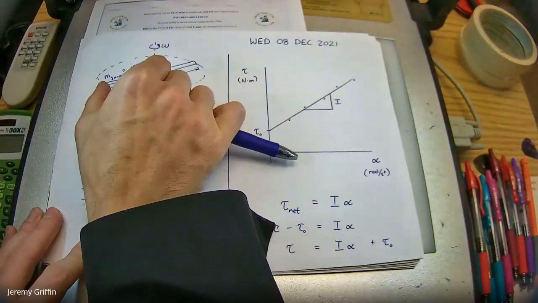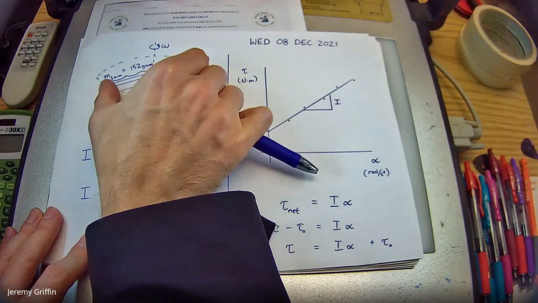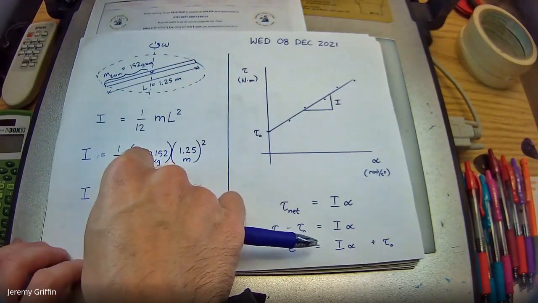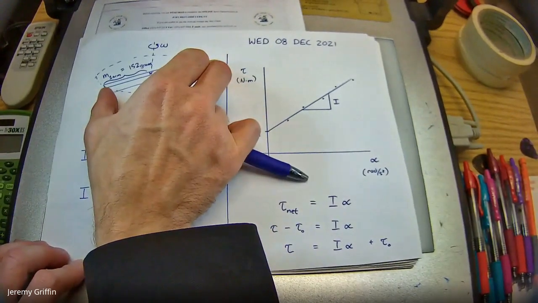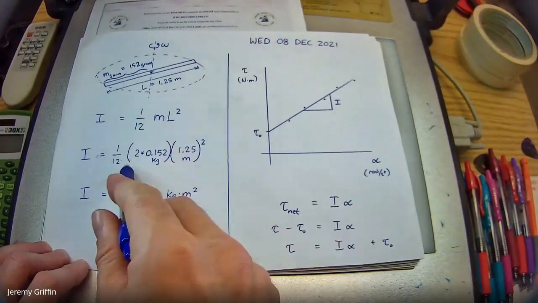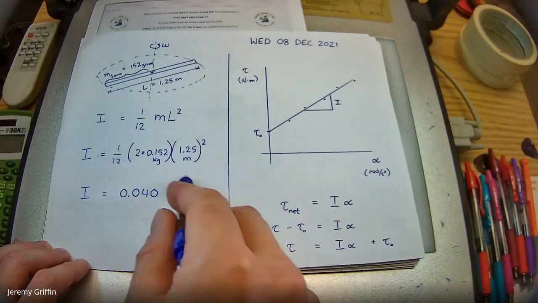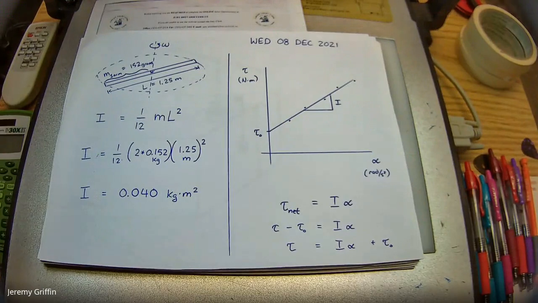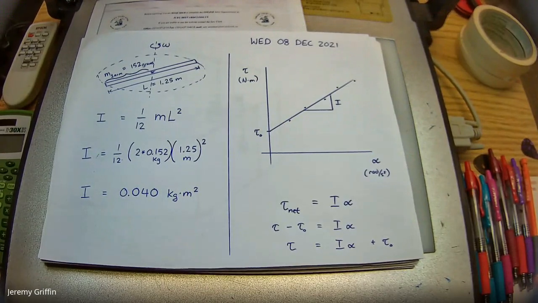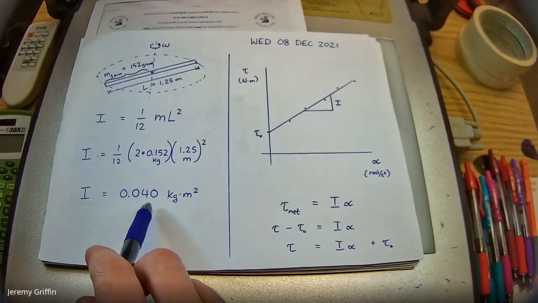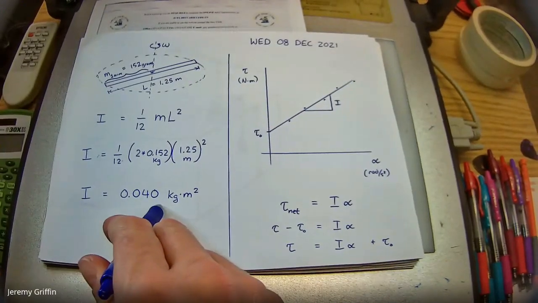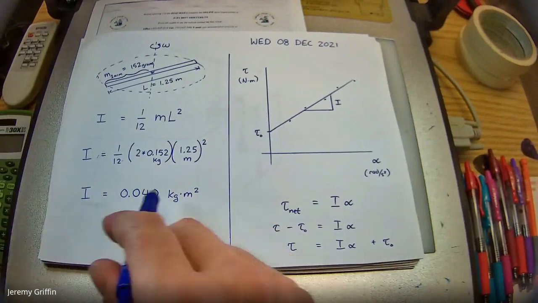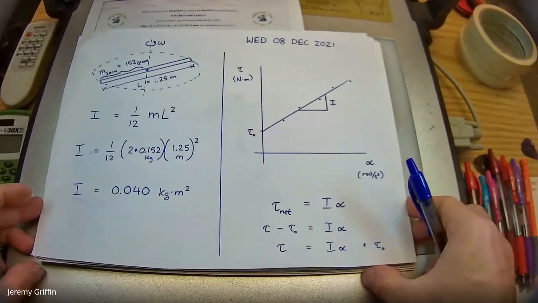So I grabbed the mass of one of these arms, 152 grams, doubled that for the mass of this whole thing, turned that into kilograms, divided by 1,000. And then end to end, this was 1.25 meters. So if you pop in those numbers, 1/12 ml squared, this is the number I got using that approach, which is different from what you guys are doing. You guys are doing this empirical approach through torque and angular acceleration, but using this method, I got this number. So when you figure out the rotational inertia using your method, it should be pretty close to this, kind of in that ballpark.